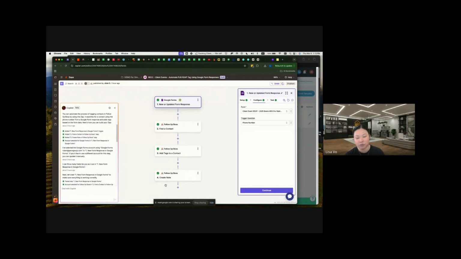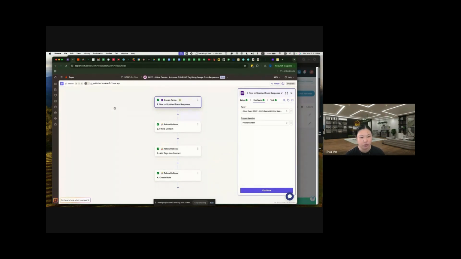And it literally just spits out the steps. So it saves you a lot of time. If you are getting into Zapier or want to use that Copilot as your AI friend, it would just build out the steps for you. Now, you're still going to need to know how to edit some of these steps, so we're going to walk through it together.